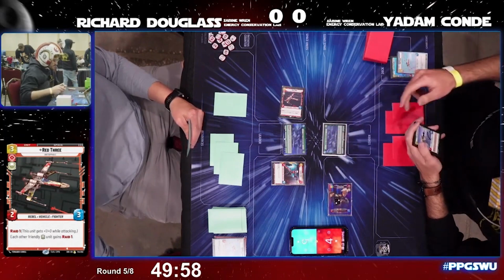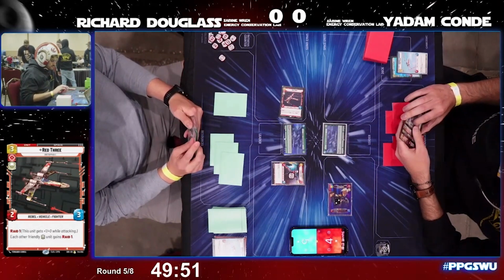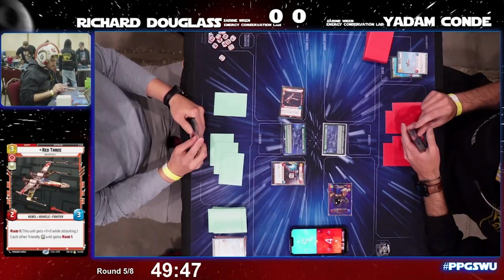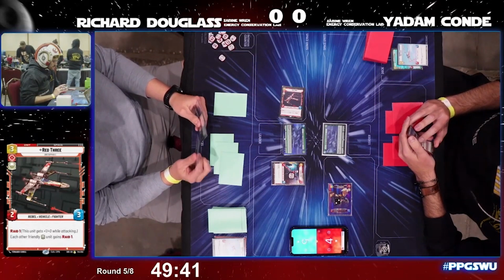Yadam will use Sabine to go into Richard's Sabine. 1 damage onto Richard's base. And that is correct. This should be round 6. It should be round 6.